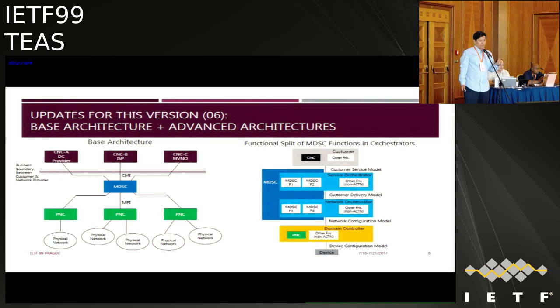Then we try to map our CMI, which corresponds to the customer service model, and MPI, which is a network configuration model basically, and the PNC SBI, which is a service delivery model. So we expanded this to explain to readers who are not familiar with these TE terminologies and ACTN terminologies.